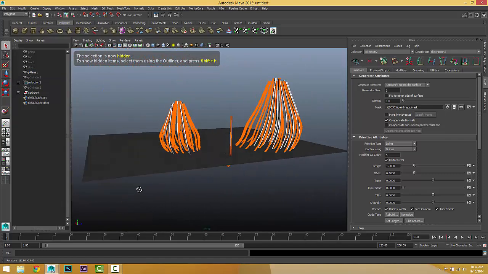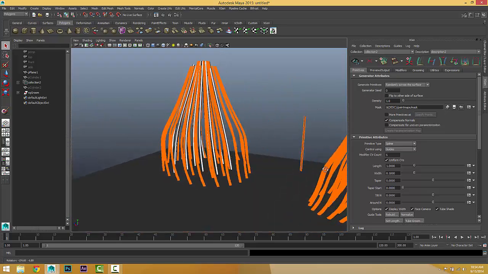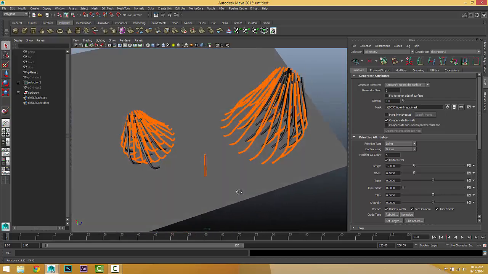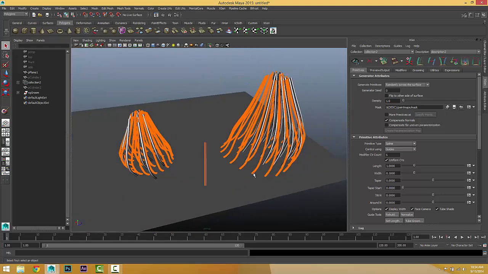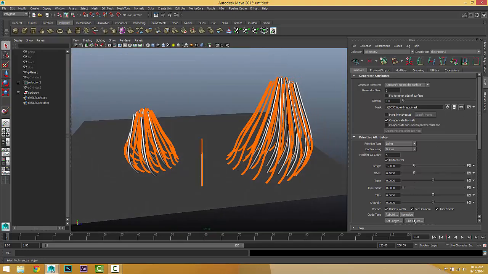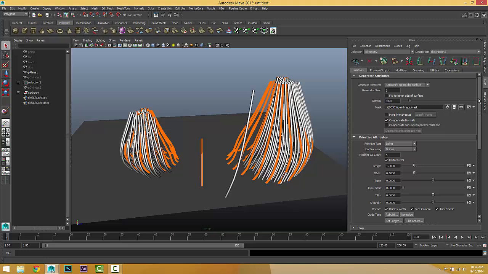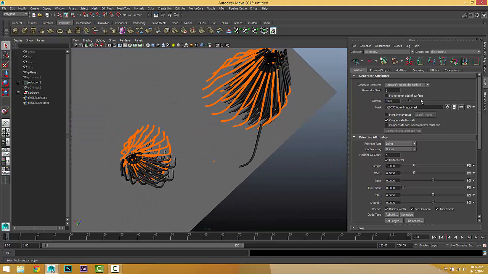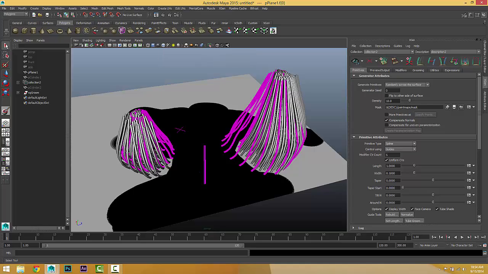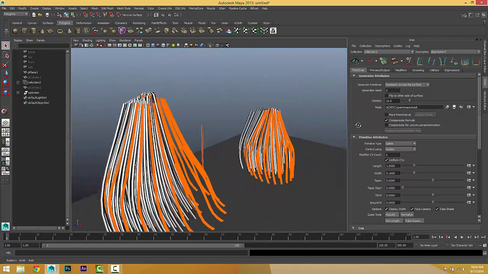As you can see here, we've got quite a lot of guides created very quickly using the tube grooming method. You can change the number of this density to something like 10. Okay, we've got one here. We can use the map again to delete. So here we go.